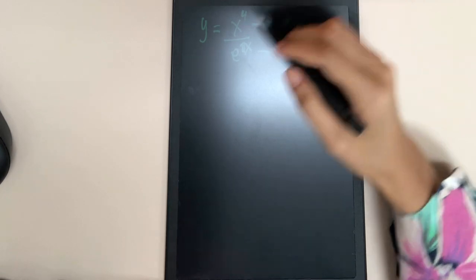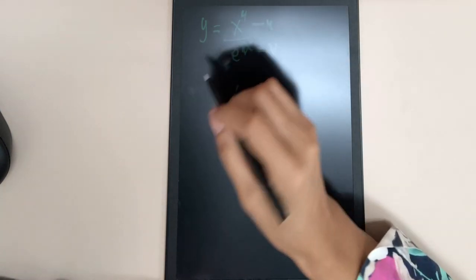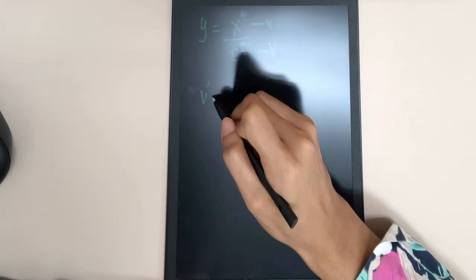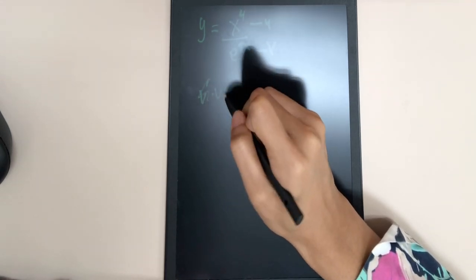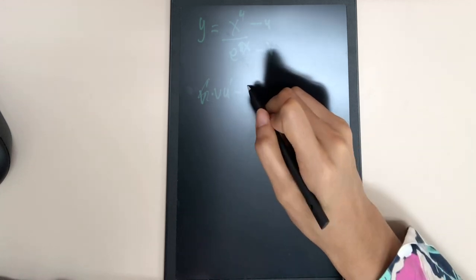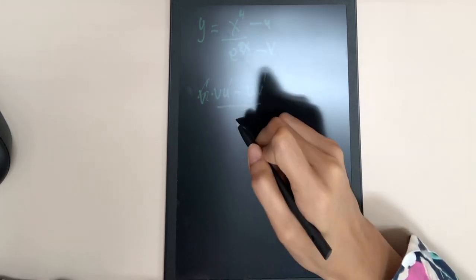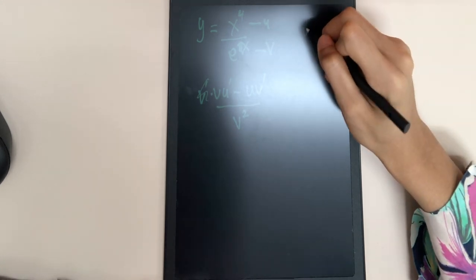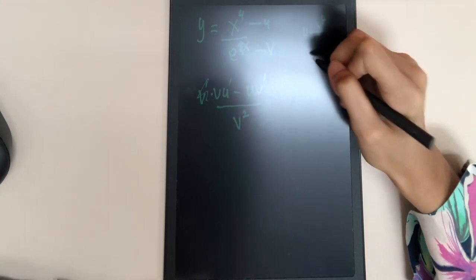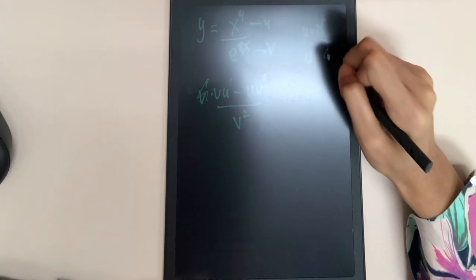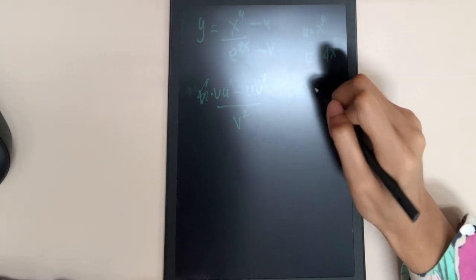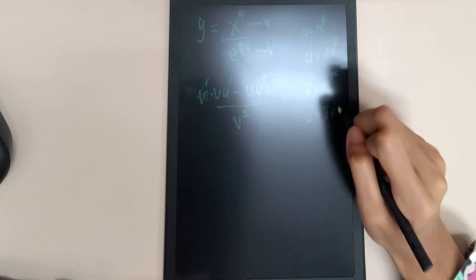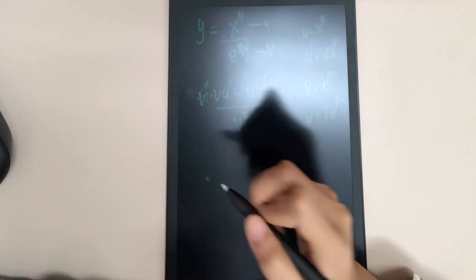Okay, macam saya cakap tadi lah, why we start with the formula first. So v u prime, minus u v prime, and then over v squared. So you need to find your u. Okay, u dah ada kat situ as x power 4. What is your u prime? 4x cube. Okay, what is your v? e pi x. What is your v prime? Pi e pi x. Okay, so now just substitute back into the formula.